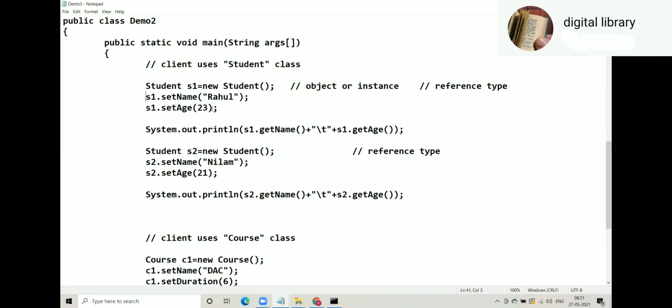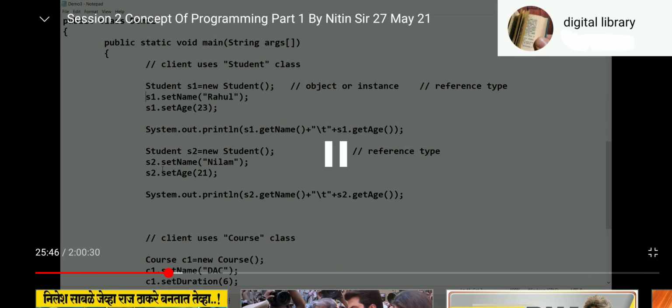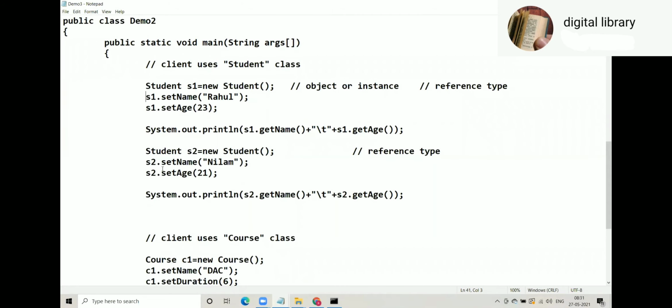Sir, the use of this operator is optional, because yesterday we created the program with multiple objects and it worked fine, and we didn't use this operator there. Yes, use of the this keyword is optional, but the concept of this is always there. The use of the this keyword by the programmer is optional. I will come to that.